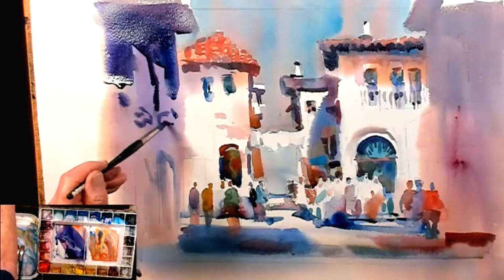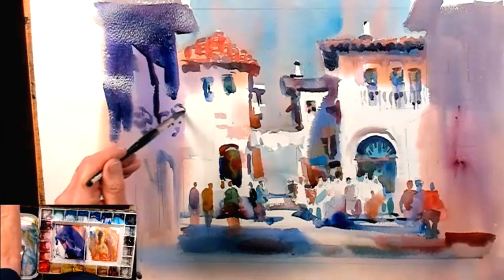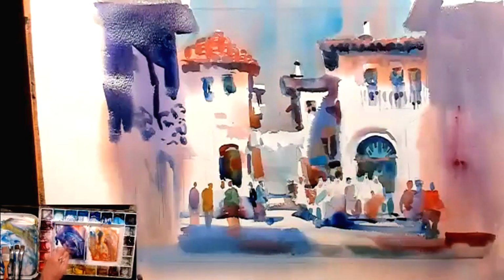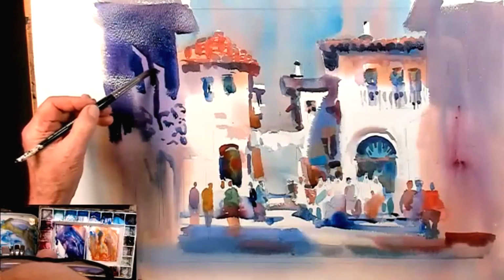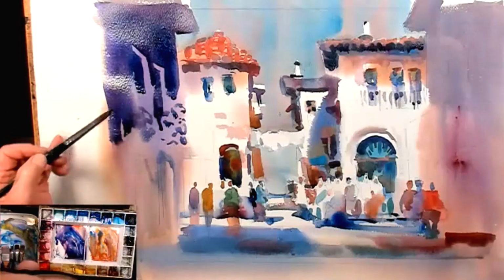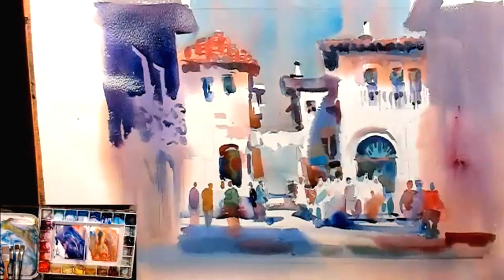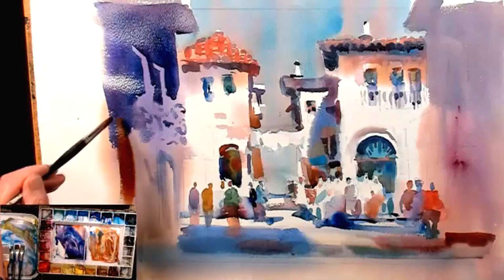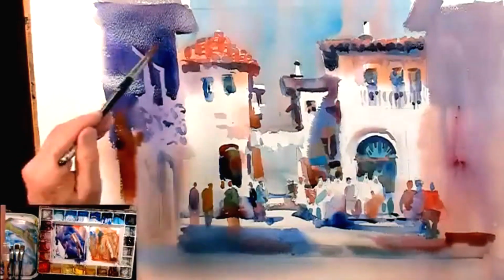I don't know, we'll just indicate some negative space in the wrought iron. And then, so it's not all the same, I'm now coming in with something warmer here and letting this granularly transition from a cool to a warm.